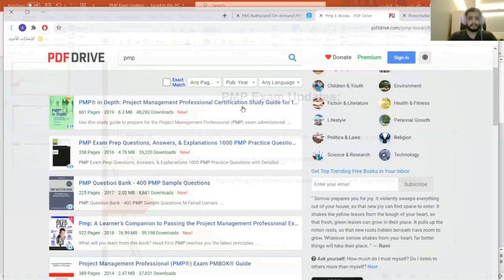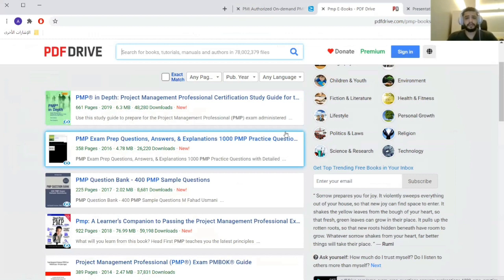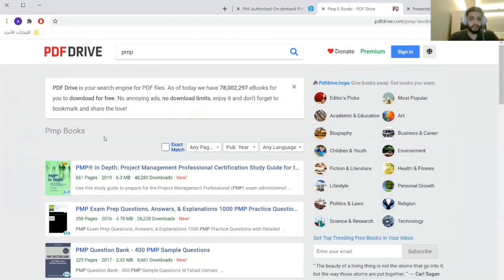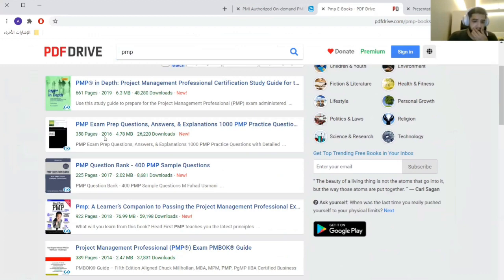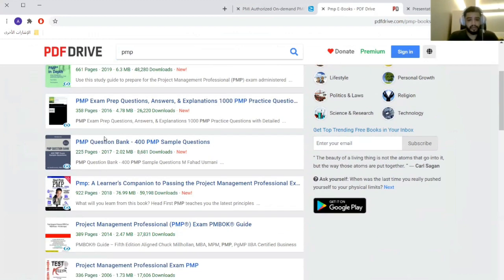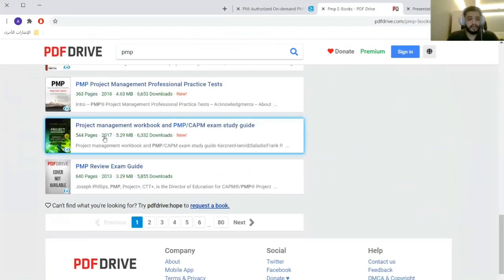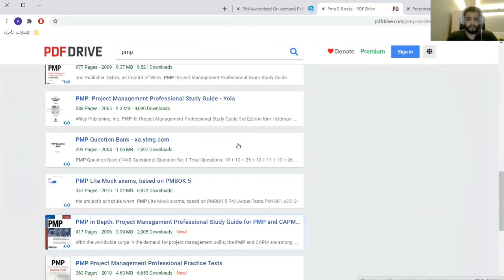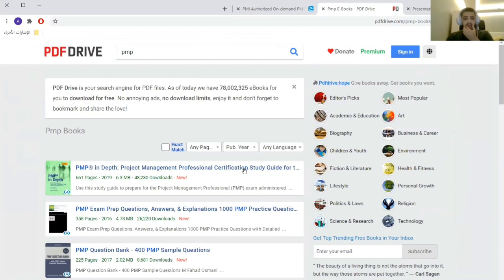as you can see, there are more than 78 million books. When you write PMP or PMI, let's see the book there. There are more than 80 pages of these books, and I looked for it. If you put after 2015, there are maybe 500 books.